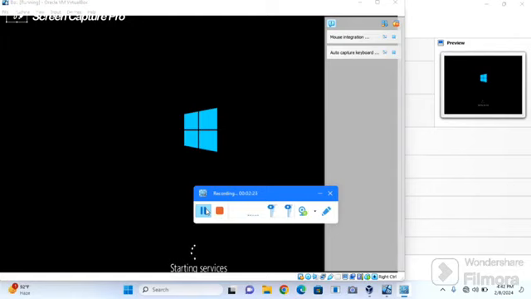So it is starting devices, getting the computer ready to accept the new operating system. Then it's gonna take us to a new page or window. So it's getting the devices ready, and it's done getting the devices ready.